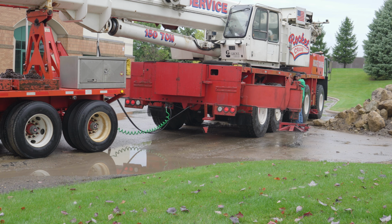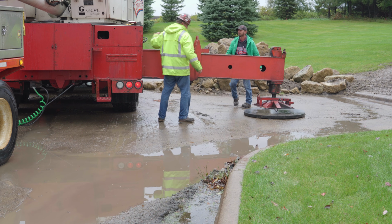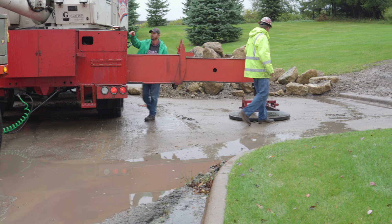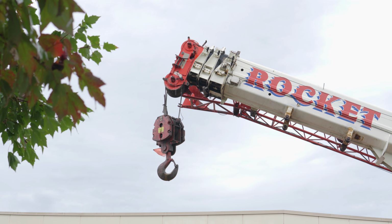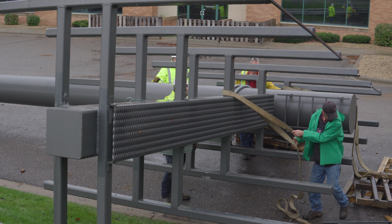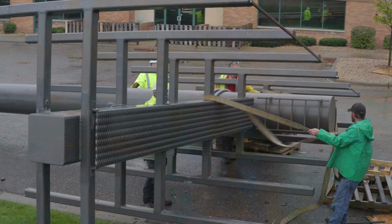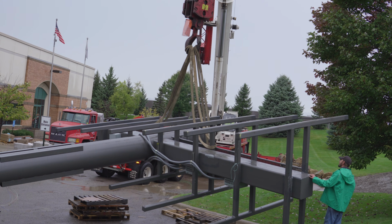Then once that was done, they brought out a massive crane. I think this is about a 150-ton crane, and we basically needed that size because we had to do such a far reach up the hill. So the guys came out. The guys from Rocket Crane did this. They were just amazing. Amazing job just figuring out how to get that thing lifted and swung into position.